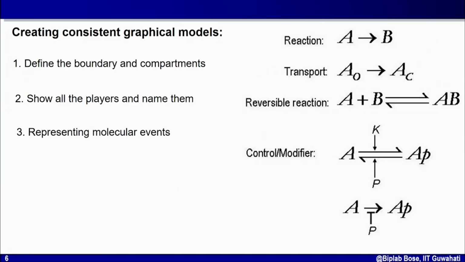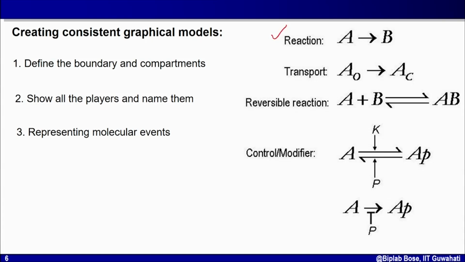Then comes the third point. Till now, we have represented compartments, we have represented molecules or elements or players in the process. Now, we want to represent molecular events or processes. In most of the biological problems that we will deal with, we will have certain common types of processes involved, and I have only shown some of them in this slide.